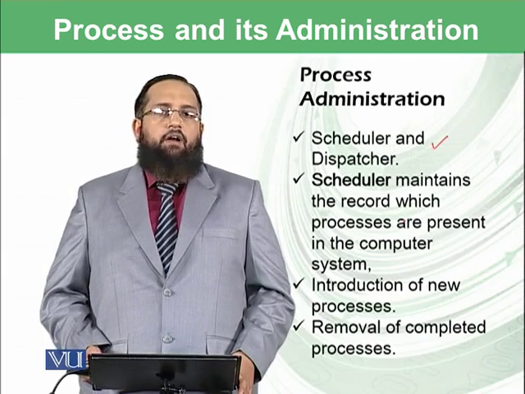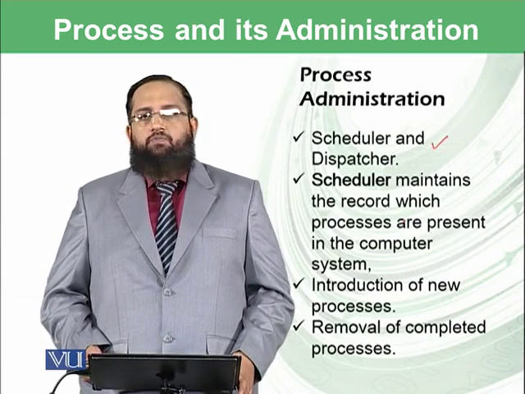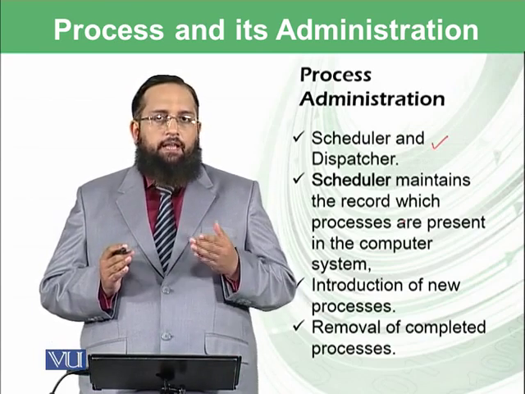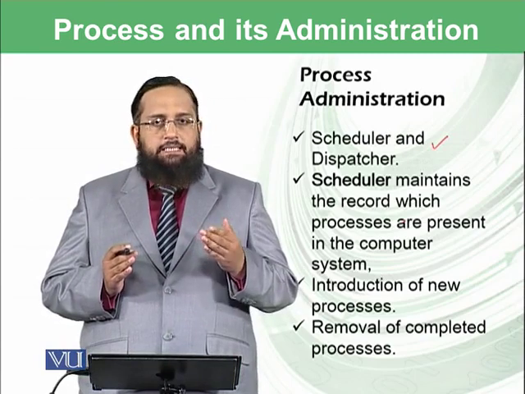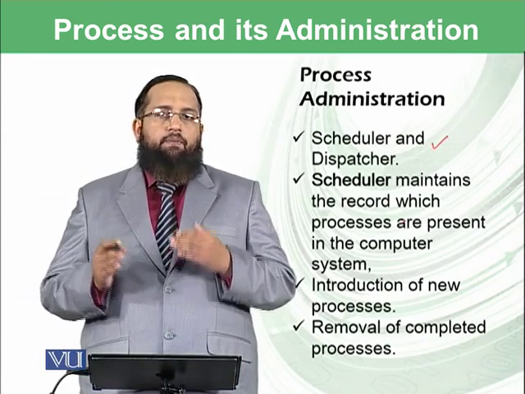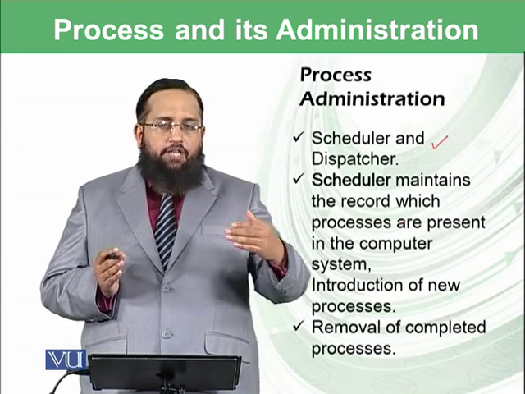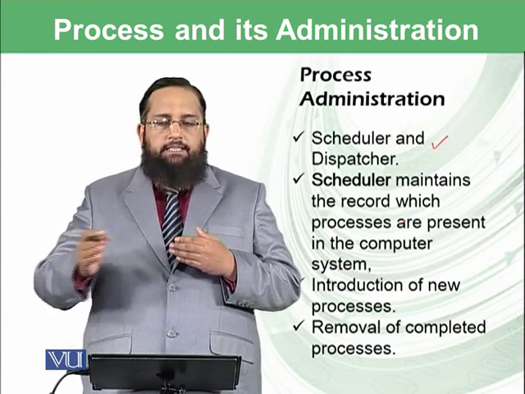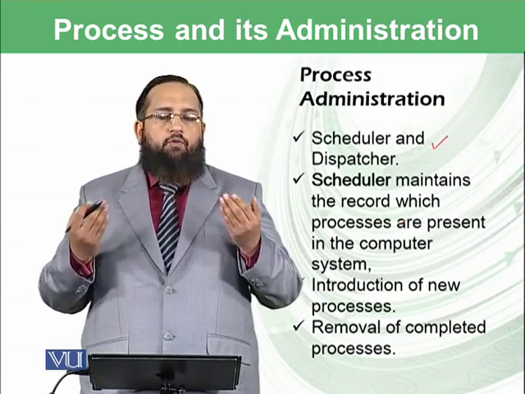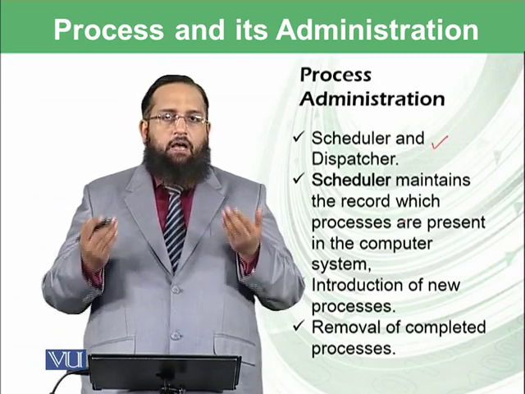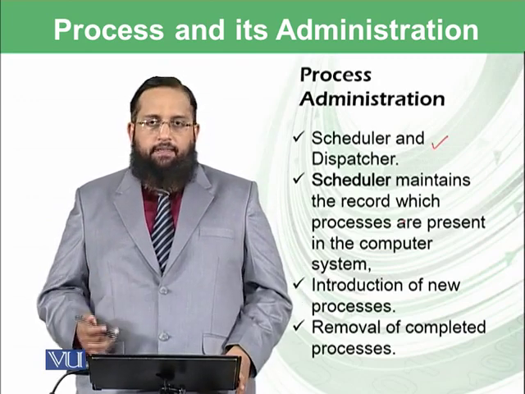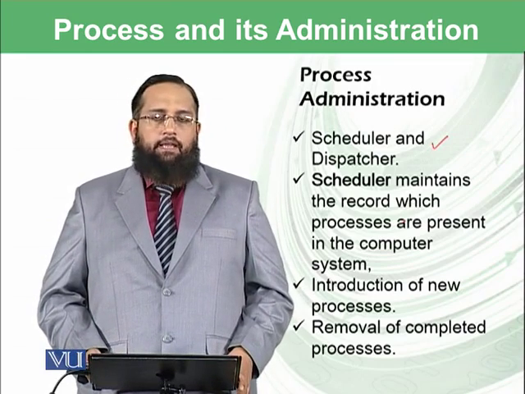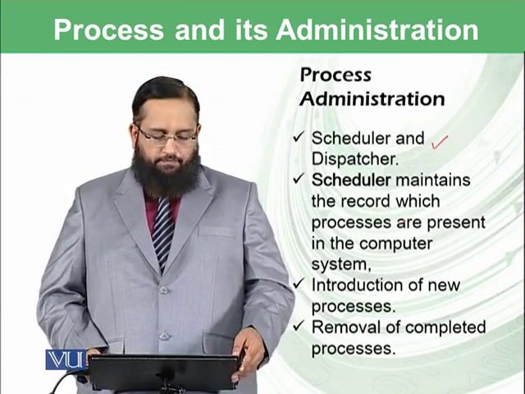Then there are different schemes for how these processes will be scheduled. We learned in one of the previous modules about first in, first out. That could be one strategy: any job which comes first needs to be scheduled or executed first. There are a number of other approaches available, for example shortest job first, round robin, etc., which you will be learning in your operating system course.